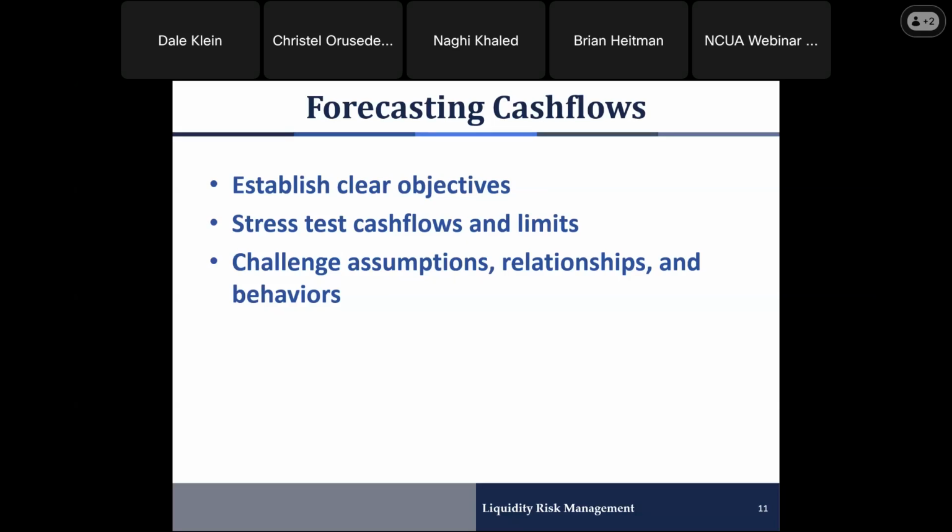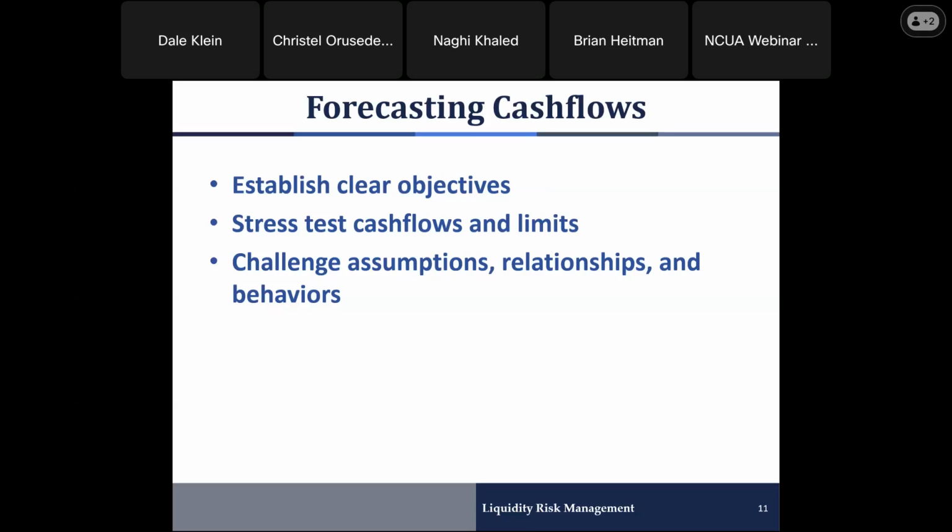A lesson reinforced by recent events is to challenge standard assumptions, especially during stress or marketplace change. Forecasting cash flows requires assumptions about future economic conditions, member behavior, and other factors that may impact cash flow. It is essential to rigorously challenge these assumptions and to ensure they are realistic and to explore potential vulnerabilities as member behaviors and risk relationships change. This may involve seeking input from multiple sources within the credit union, conducting sensitivity analysis, and considering historical data. Challenging assumptions helps enhance the view of potential outcomes and improves decision making.